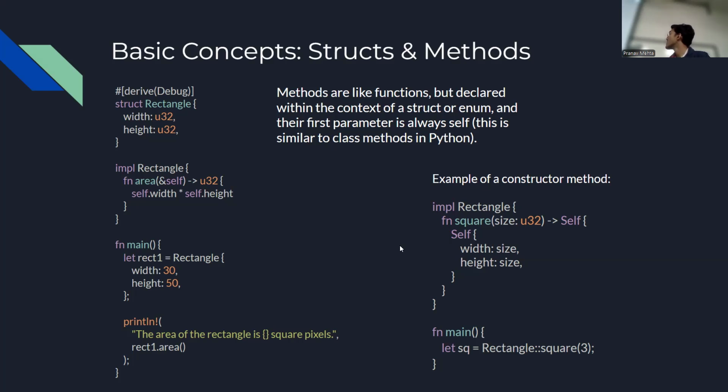So we have the area method, which takes in self. When you create an instance of a struct, each instance will have its own unique values. That's why we use self. It's kind of like the static keyword in Java, where static is for all instances, while this is for that specific instance of your struct. So it'll take that instance's width, that instance's height, and calculate the area. In this case, our instance rect1 has a width of 30 and a height of 50, so that println statement prints out the value 1500.